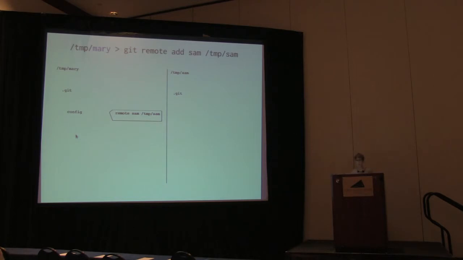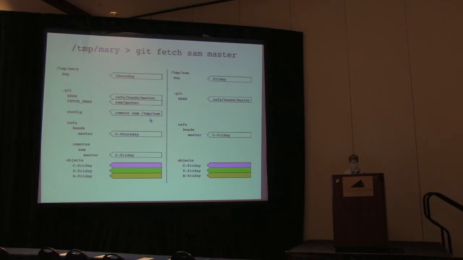Now, you don't have to use HTTP to do transfers between different repositories in Git. You can totally just use file paths, which is super cool. So the effect of this is just to update the config file, another file we haven't met yet, but again, super, super cool, not scary. It's just a flat file. It lives inside the .git directory. And it has a list of config stuff, a ton of stuff, but the thing we care about is that we've added a remote called Sam at this file path. Okay? So that tells Git, hey, Sam lives here.